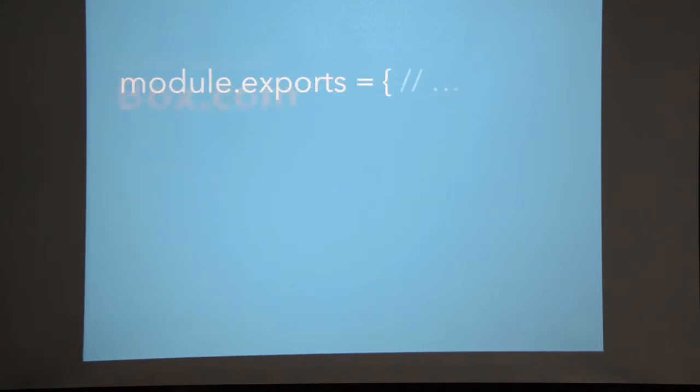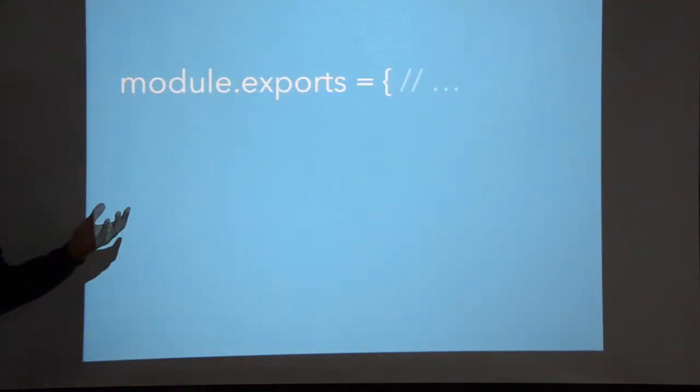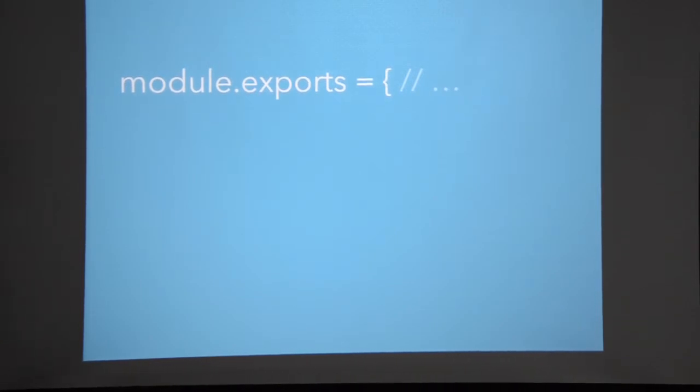One of the coolest things was looking to see what module loading actually did. So almost everyone's familiar with a line like this, where you define your public interface, but what does that actually mean? Why exports, and why even module for that matter? Where does that even come from?